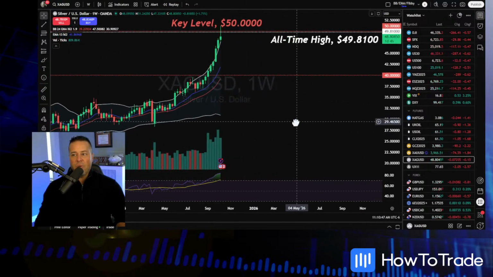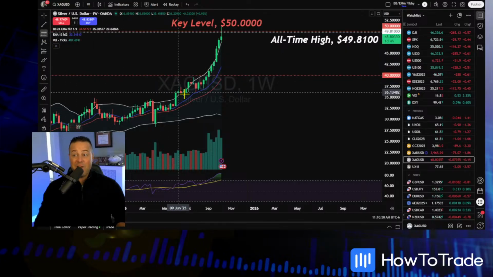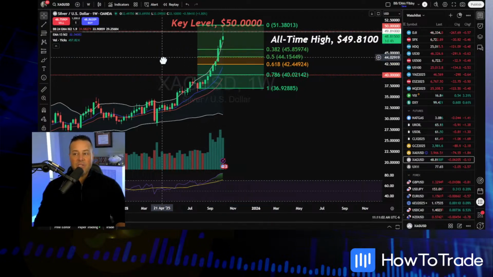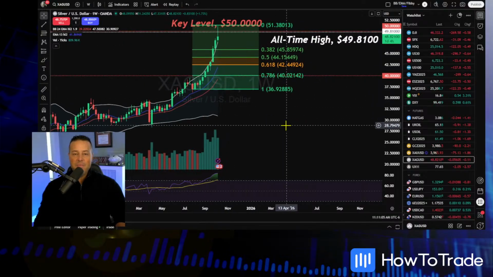Can we get a good pullback in silver, something that we can make a lot of money on? Spike low there. Spike high there. We're looking at 45s or 46s. We could get there fast. This is a major sell-off right now. Major sell-off. But remember, it's just because of the pressure that's generated at 50.